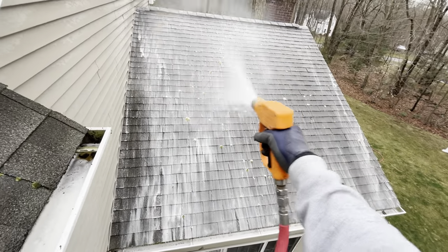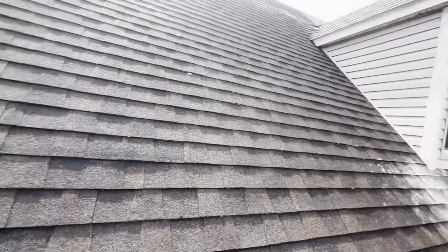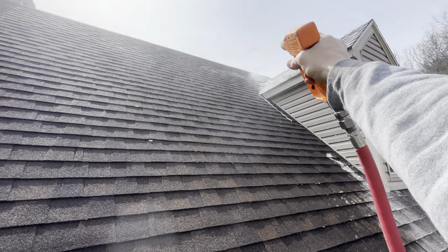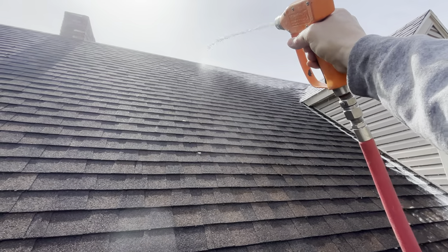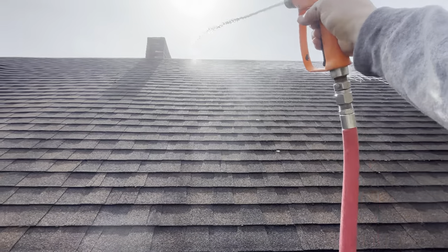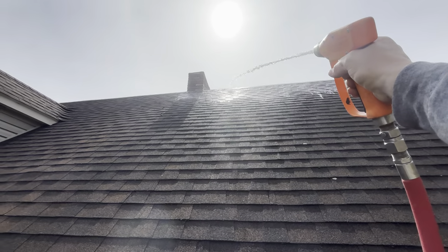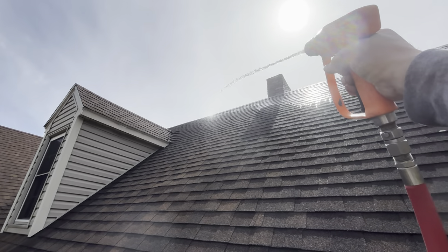Seriously doused. Today it was set up on another big project for me — X6 roof washing. Already did gutter cleaning on the property with the blower system. Worked out just the way we expected it would. And this is a fairly steep roof, which is again why we're running soap here today. There's wind to deal with — wind is the big nemesis. Rain I can deal with; wind I cannot deal with.